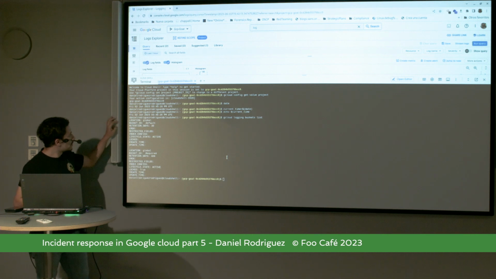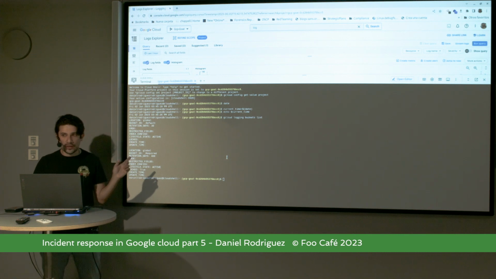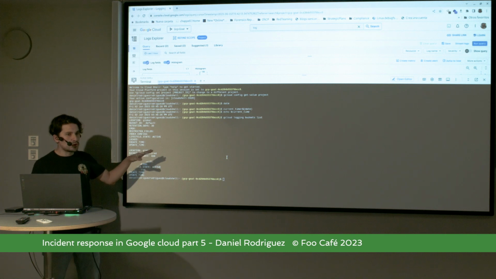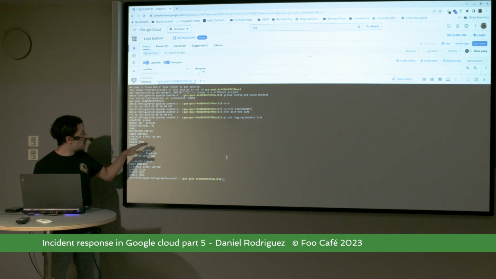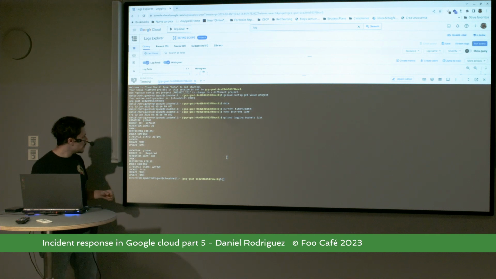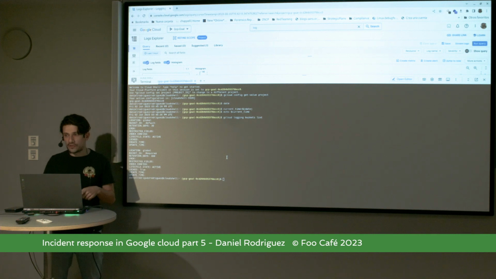And we have two main buckets. The first is called default, and the other is called required. We have 30 days of retention for the default bucket. Remember that almost all the information goes to the default bucket. So when we start a new GCP organization and projects, some logs, if we enable those logs, are coming to this bucket. And this required one has 400 days of retention. So we'll start to collect the logs.